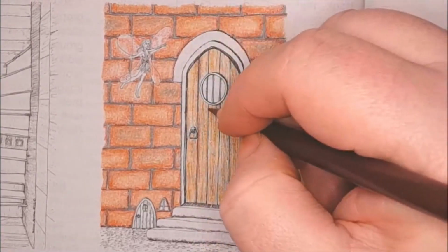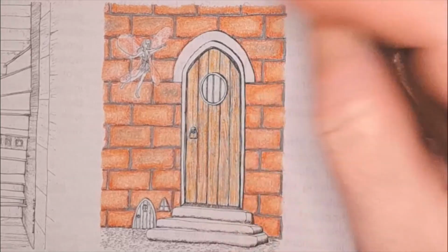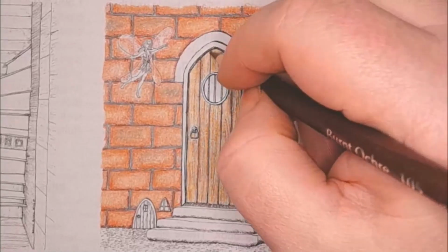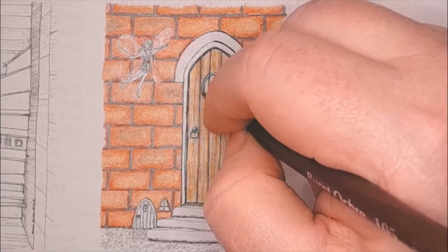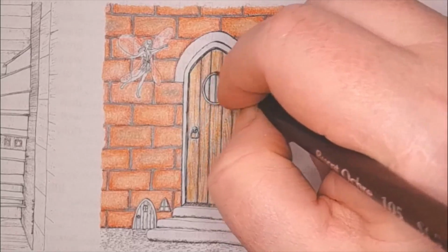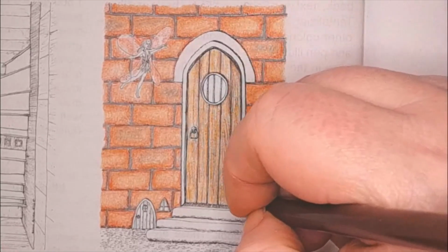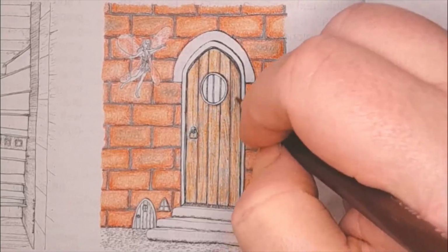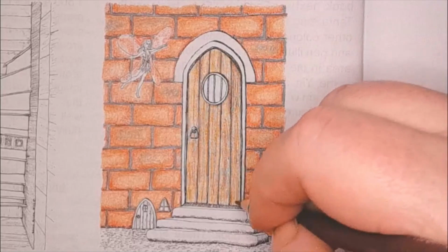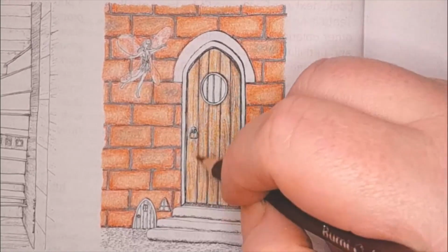And of course, that is one of those things that it is my job to tell you about. But they are a beautiful soft pencil. They go down so nicely. And they do feel almost like the Deli, but they are a little bit different. The Deli has a little bit more creaminess to it, I guess is the word. These are really, really good though. They're very close, but not exact. Both are an absolutely wonderful pencil though.